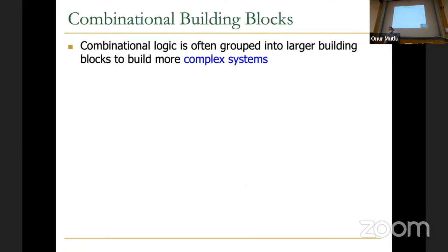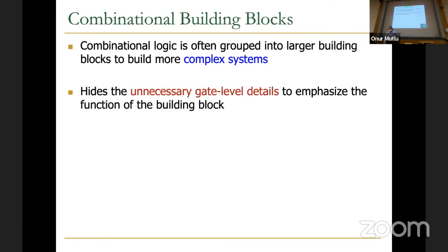So I want to build larger blocks to build complex systems and make sense of complex systems. This is what this means. I have gate level details. If all I had was just gate level, then I wouldn't understand necessarily what the block was doing, right? I mean, if I spent a lot of time just looking at the gates, I could of course figure out what the block is doing. This is not magic. This is Boolean logic in the end. If somebody gave me 114 billion transistors and only the gates, even the transistors, by just looking at the transistors, you can figure out the functionality. But that's a lot of work.